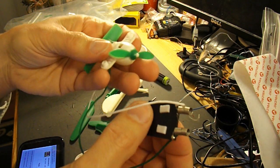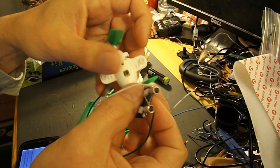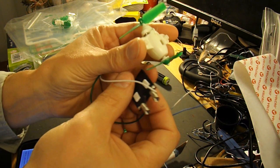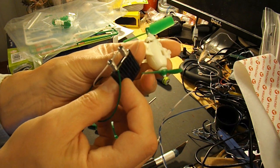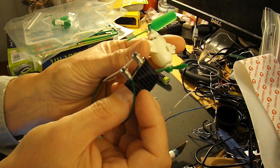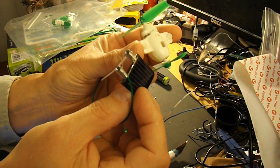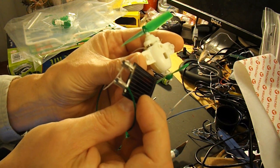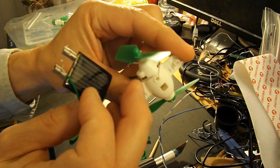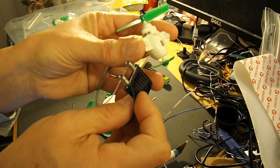Right, by leaving it out of the packaging like that, we've got the problem that we might short the wires together. But what we need to do now is find a light bright enough to be the sun. I mean, if you live somewhere where you've got plenty of sun anyway, then great, but I don't. It's not a sunny day today. Make sure you haven't got your wires touching on the back here, otherwise that will be shorting the cell out.